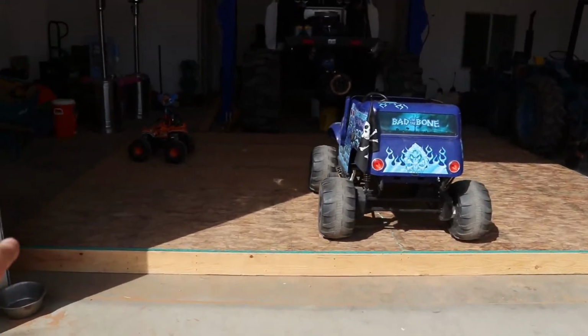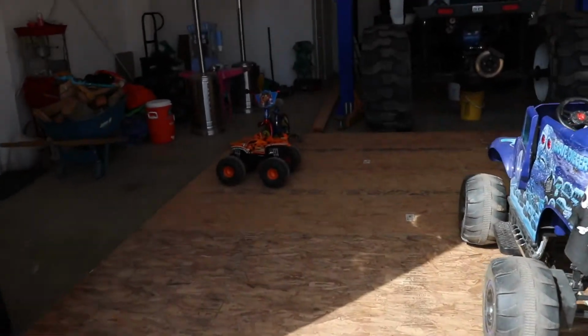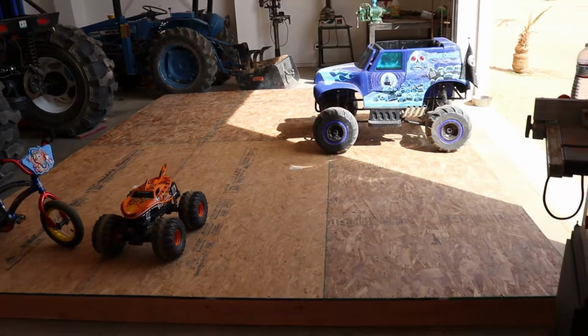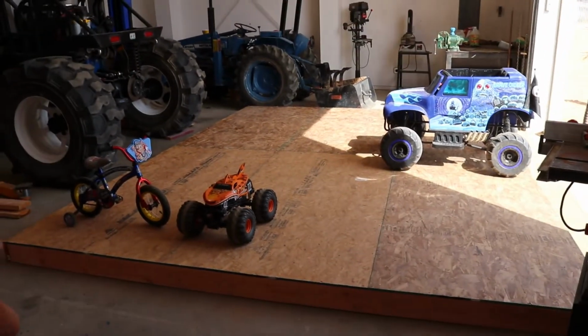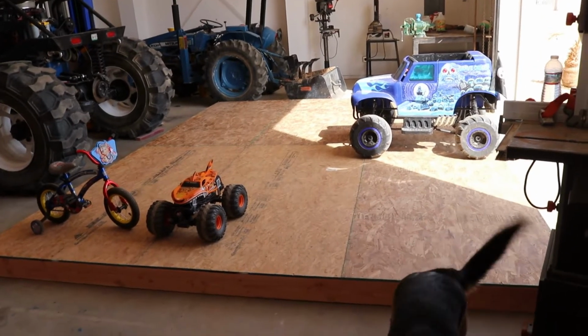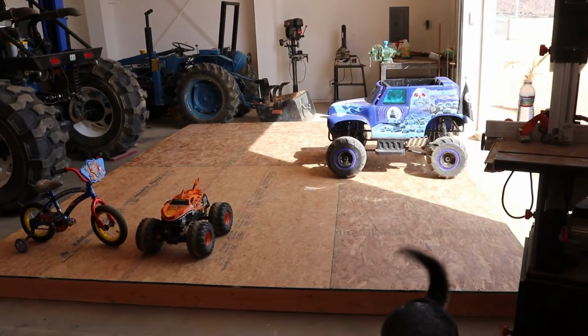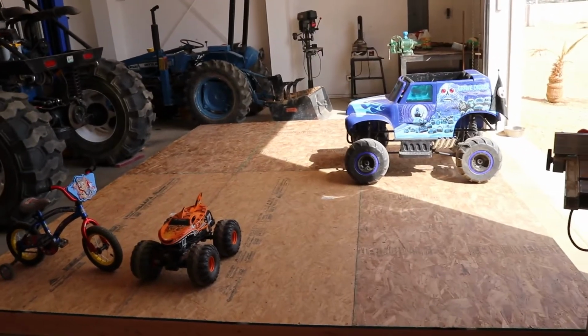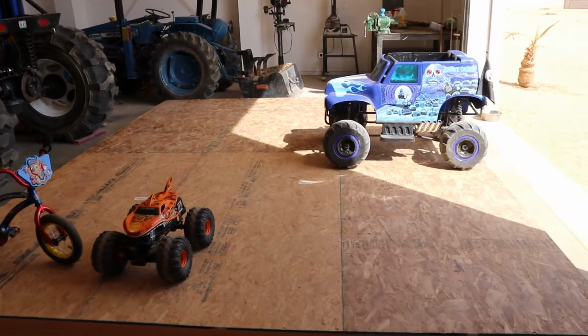Now here's the shed floor. I started this last Wednesday and went ahead and completed the floor. You see my boys are making good use of it. They thought it was a dance floor at first. But it's going to be a 12 by 16 shed. Hey Dozer, we're going to put it next to the container, that way for easy access. Just kind of keep everything in one spot so we're not going back and forth.